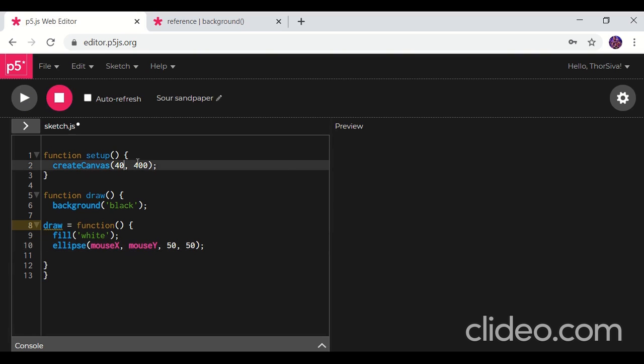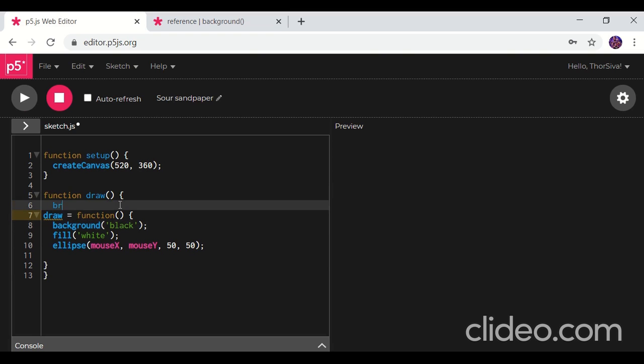Actually, first we need to set our canvas to our standard values so that it fits the screen, 360. These are some of the standard values of mine. What you need to do is paste your background inside the draw function.